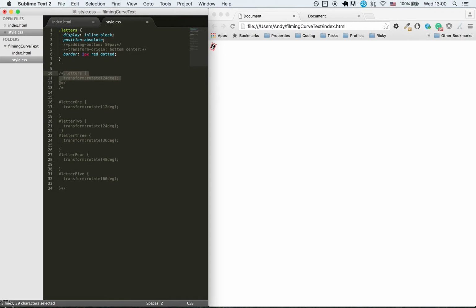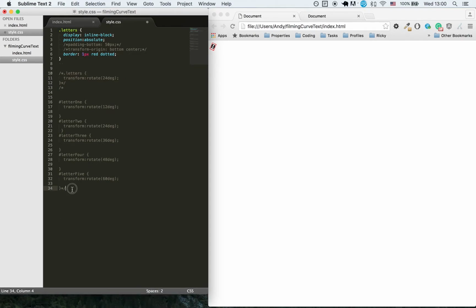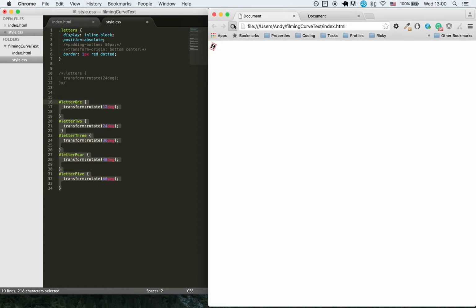So to do that, now you can see we've got a nice fan effect, but unfortunately all of the letters are appearing on top of each other. This is because they're rotating around their centers.